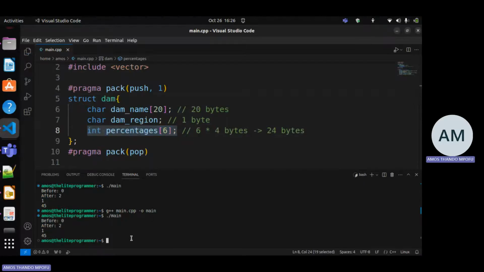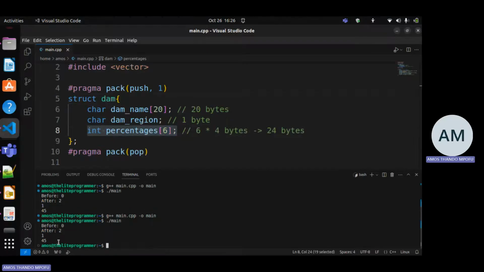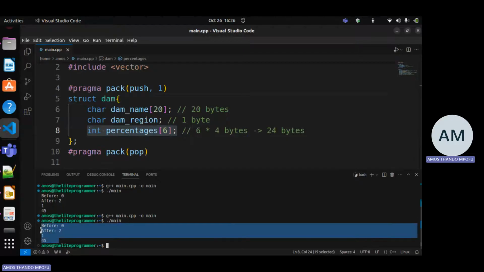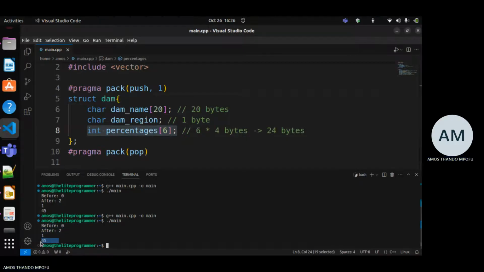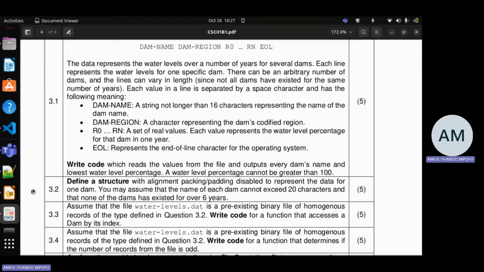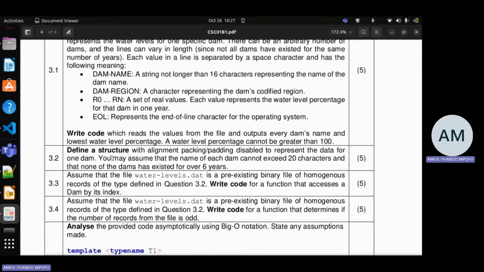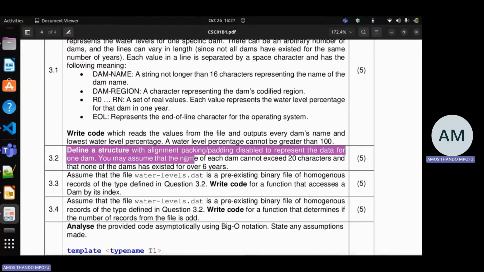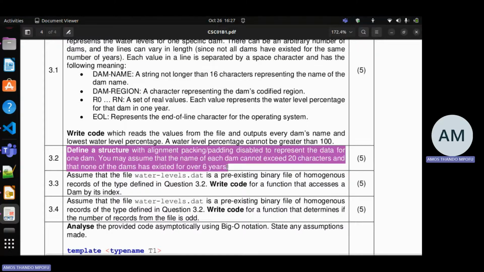So yeah, I was trying to understand why they're showing that year there. As you can see, it's exactly the same value, 45 bytes. But it's actually very good to show you all the possible ways of answering it. So I'm just going to use the way that they wanted me to solve it. They wanted me to create a fixed size array of 6 years.